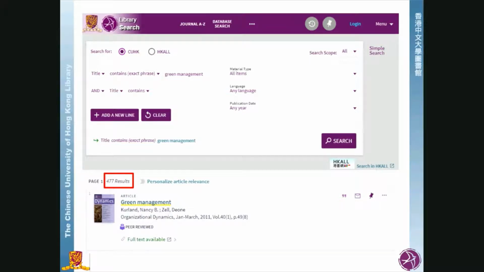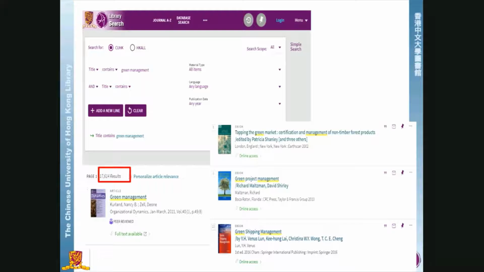But when we look at the first search, title contains green management, and scroll down a little bit, we find titles like green market certifications and management, or green project management. That means the words green and management are not side by side.